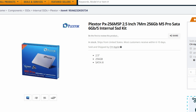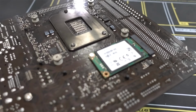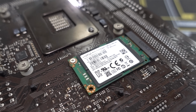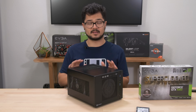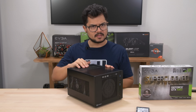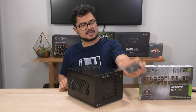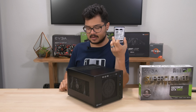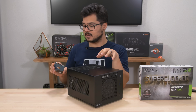Now finally for storage, I've been booting off of a 256 gig Plextor M5 Pro, which is just a standard 2.5-inch SATA drive, and that's been paired with a 480 gig Crucial M-SATA drive, because the motherboard actually has an M-SATA slot on it that's been used for all of our games. We didn't really need much storage because it was just a living room PC, but now that we're going full-blown gaming system, we're going to take out the Plextor drive and boot off of the Crucial instead, and then place a 1 terabyte WD Black inside of this thing just for all of our games, because we are going to need a bit more storage now if this is a dedicated gaming rig.